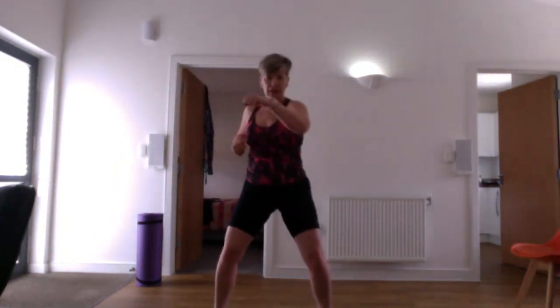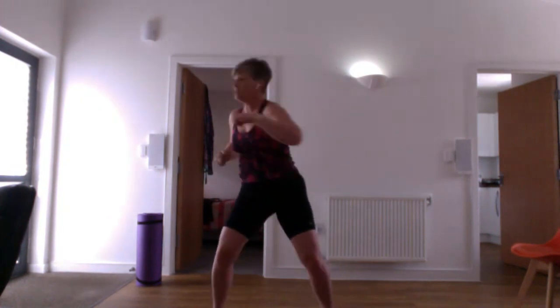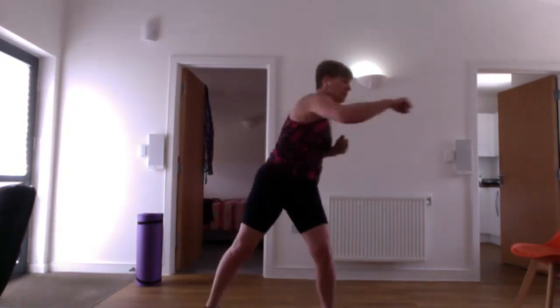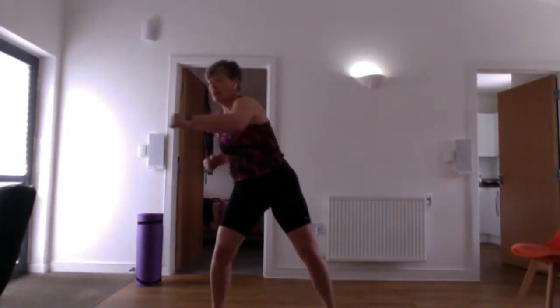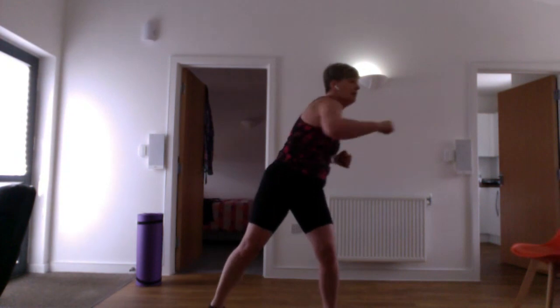We're going to go into punches. I want a count of 8 to the front, but I want you to really twist the body, taking the shoulders forward. After you've done 8, we're going across for 4 and back for 8. Here we go. And across. Nice twist of the body. So we're sitting in a little squat position when we're punching. Cross, a little reach. Good, keep this going. And again. Good. And then back again. Let's keep that twist, shoulders coming forward. Last time.